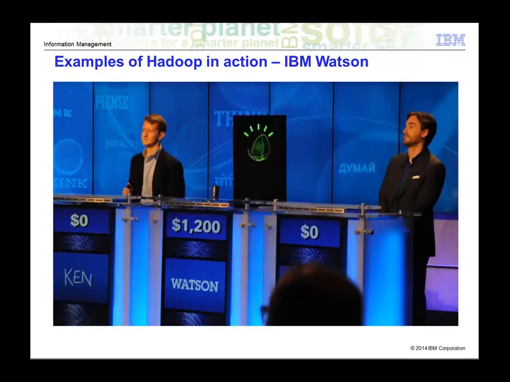Let's now talk about examples of Hadoop in action. Early in 2011, Watson, a supercomputer developed by IBM, competed in the popular question and answer show Jeopardy! In that contest, Watson was successful in beating the two most winning Jeopardy! players. Approximately 200 million pages of text was input using Hadoop to distribute the workload for loading this information into memory. Once the information was loaded, Watson used other technologies for advanced search and analytics.